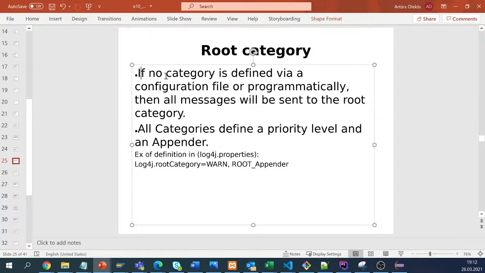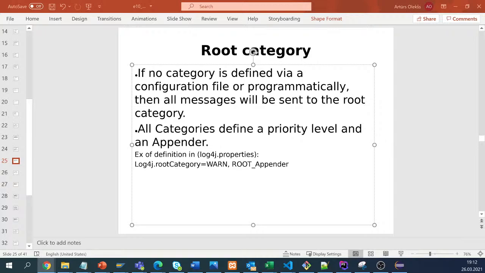We'll see the example, and then I will show you what basically needs to be done. You should have the root category, which is basically the main category, the category where everything comes from. If no category is defined, then all the messages will be sent to the root category.